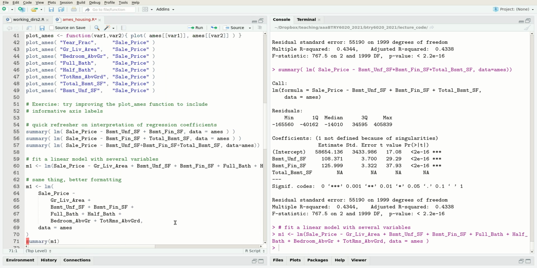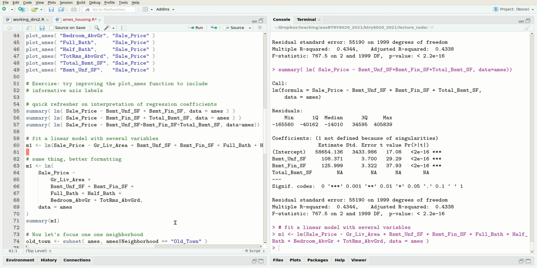But just as a programming practice, doing something like this is kind of a bad idea because this goes off the page. It's a good idea, just like with a newspaper where they organize it in columns, to keep the size of the columns that your text fills to be somewhat short. It makes it easier to read. So this is the exact same model with what, in my opinion, is better formatting. So there's still going to be two arguments. This is the model formula, this is the first argument, and this data is the second argument. But these are put on separate lines because the line gets to be too long.